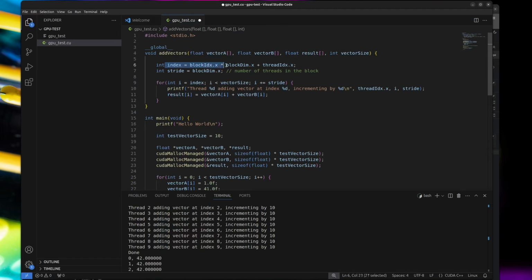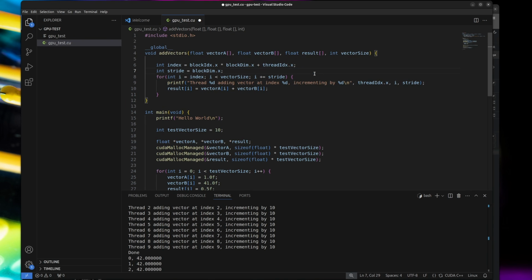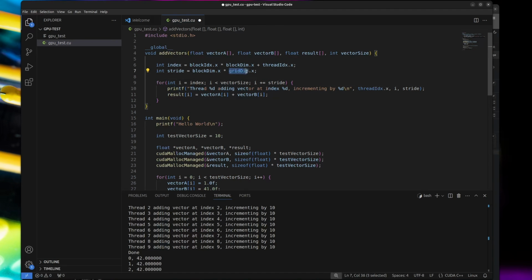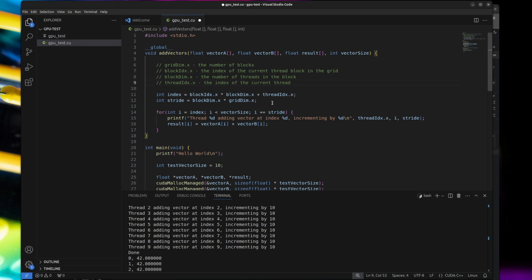So now we've brought blocks into the picture here. And then for the stride, basically how far to jump each time, we just need to make one little modification. We're going to add gridDim.x, which is a weird term because this is the number of blocks we have. I know it's a lot. Let me paste in something. I found it helpful to go back and forth to these definitions a couple of times as I was working through it.